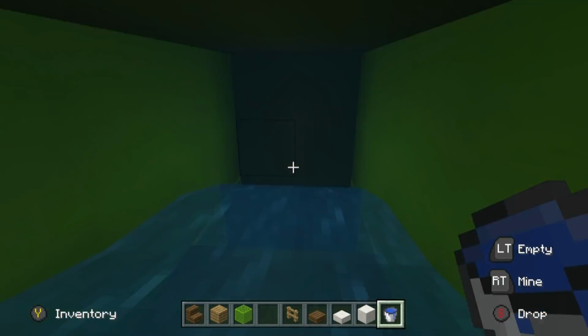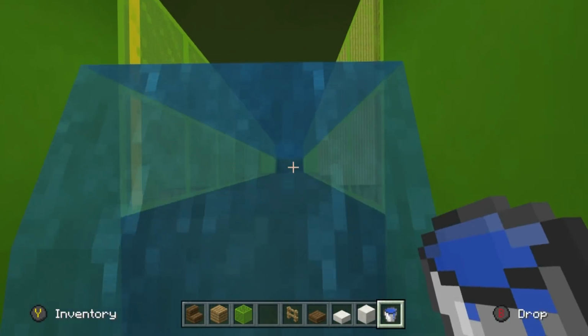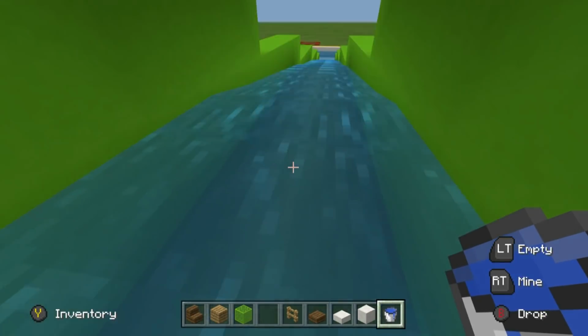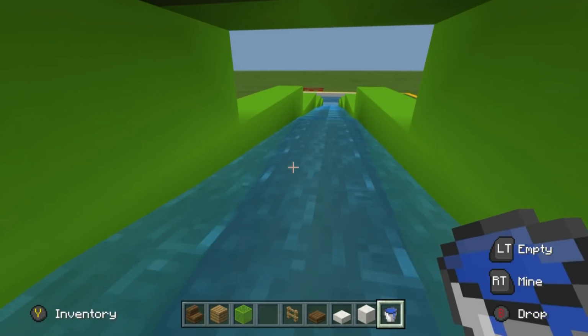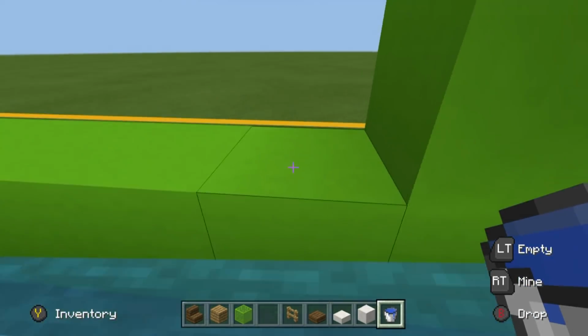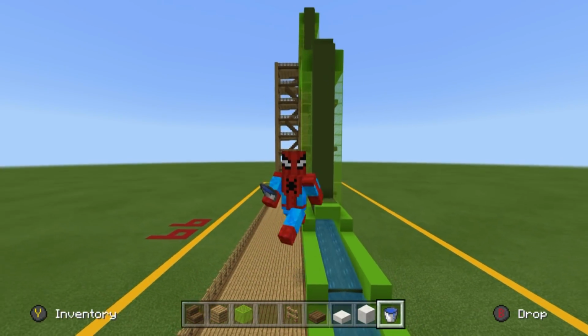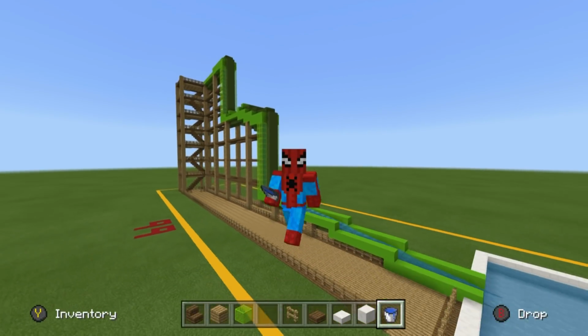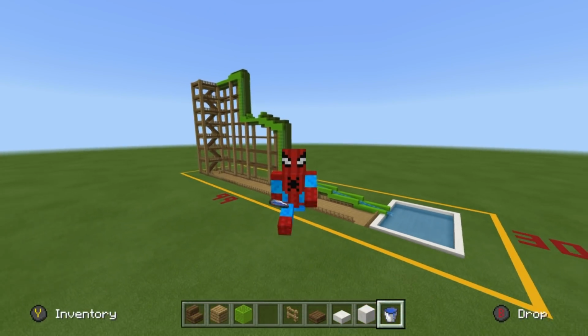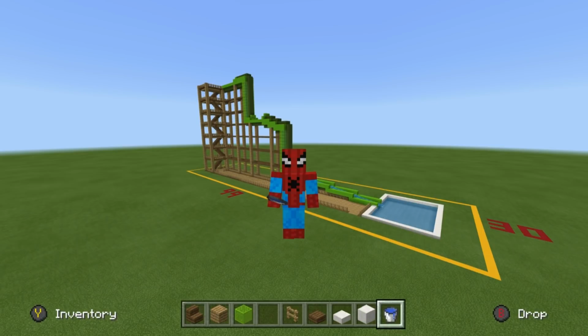But it's a nice slow little slide. The fun parts are definitely the build-ups to here, and then we go wah! Perfect. But you just have to go a little bit forwards, and then the current will actually take you to the next part of the slide. That is fantastic, ladies and gentlemen. The water slide works perfectly. It looks awesome. And there's only one thing that I'm going to recommend that you would do.